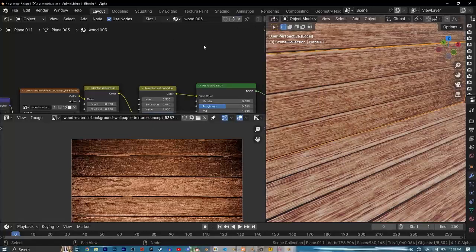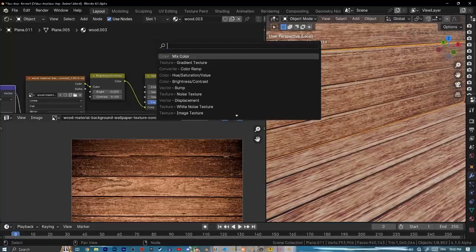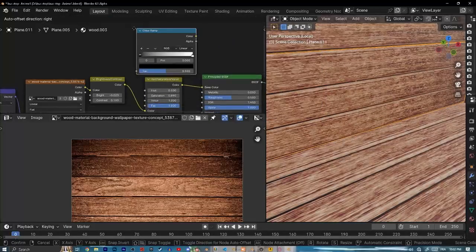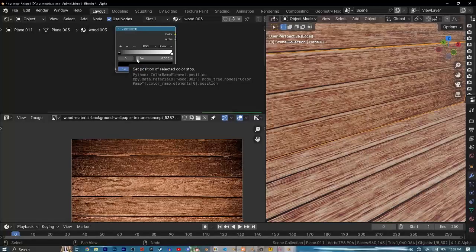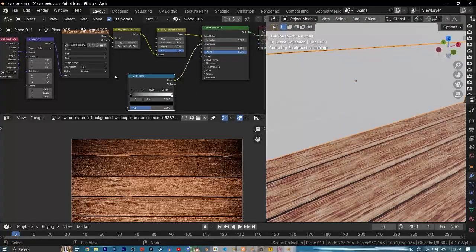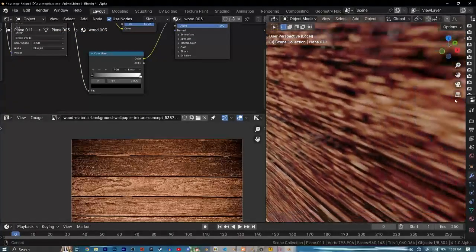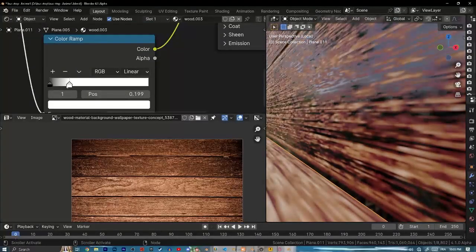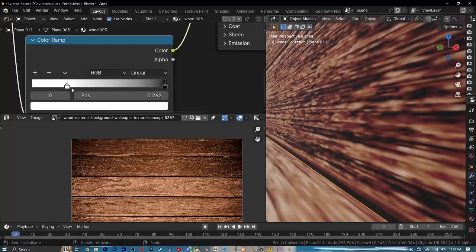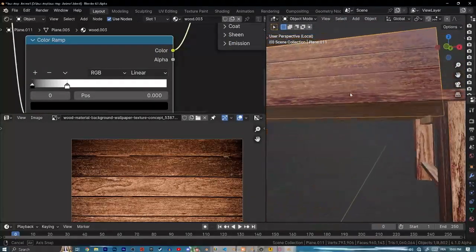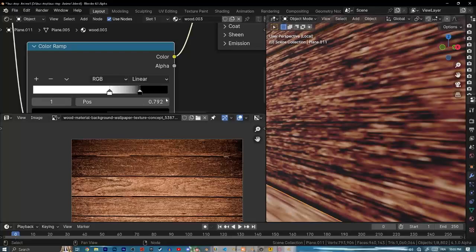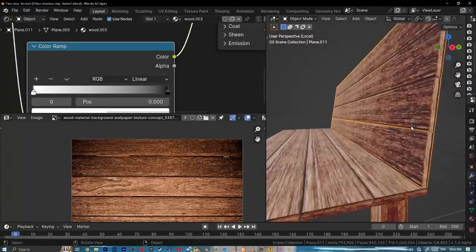And I will add a gradient texture, or gradient node, to add this wet look. And I'm using a color ramp to control it. This one is going to be a roughness. I will add the same idea, adding the texture itself as a roughness. Just play with the sliders until it looks very good. It's not good now, but the texture is kind of off for some reason. It's not working for me really well.